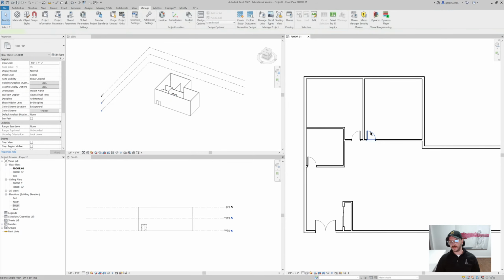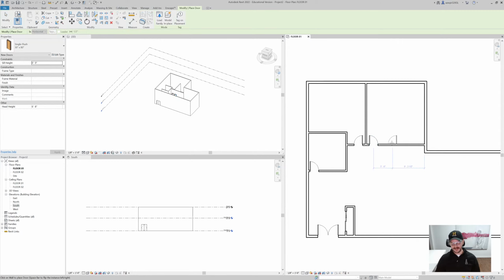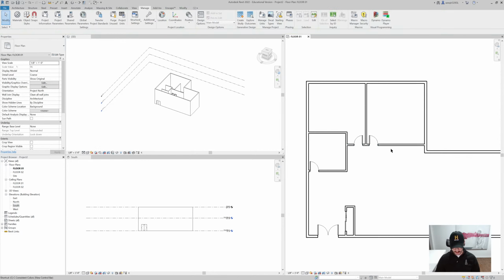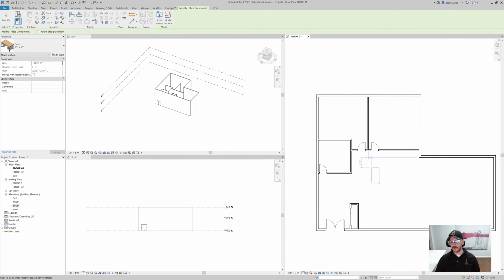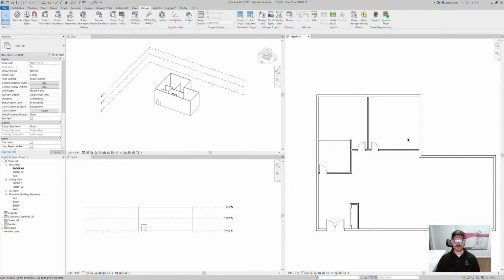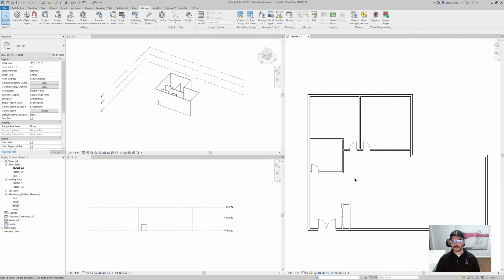Which it is, right? When you're creating a door, when you're creating anything, you always have options to hit the space bar to flip its orientation. If we had, let's say, a desk, you can hit spacebar and it will flip on its axis point, whatever axis point the element has. That's a fun little tip.